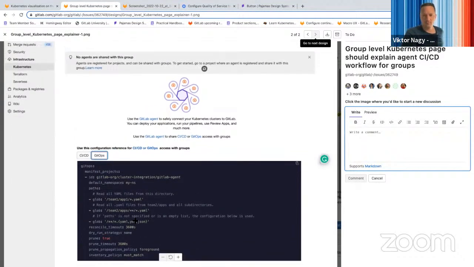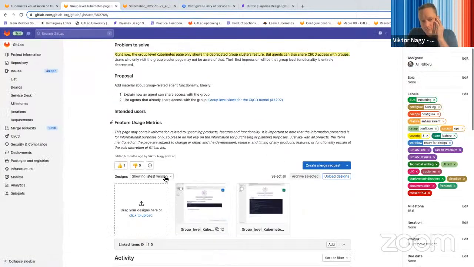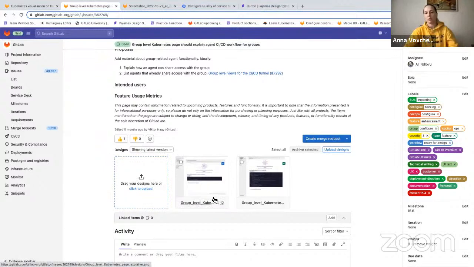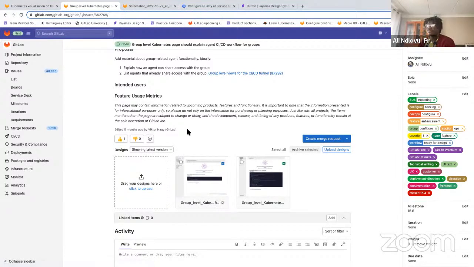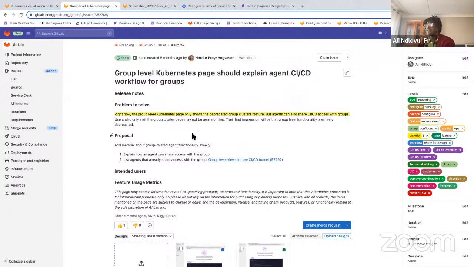Okay, cool. Otherwise I'm happy with your proposal, and I guess I can maybe update the prototype. Is it needed? No, if Anna is comfortable working as is. Yeah, I'm comfortable working as is, because it's just information, a text changes. Okay, cool. Awesome. Yeah, those are the design issues.